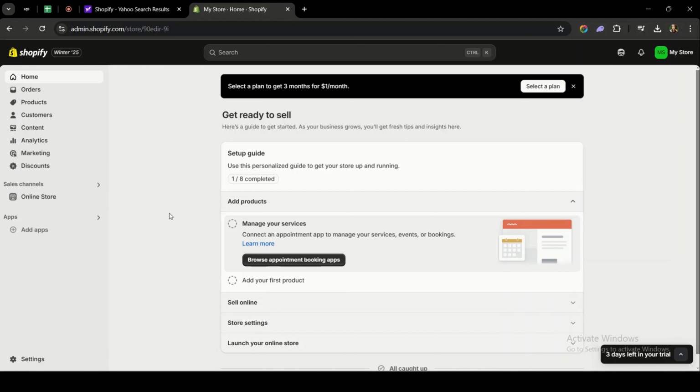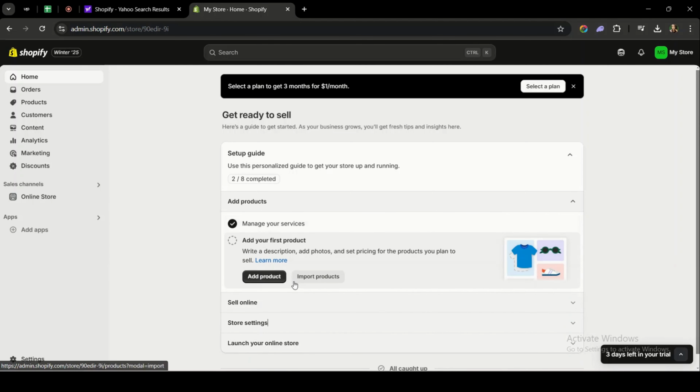Once your theme is all set up, you can proceed to the next step that's going to be essential to launch your online store. By navigating to the home icon on your display, you're able to access a step-by-step guide that's provided by Shopify itself. Going through this step-by-step guide is going to be essential so that you set up certain settings for your shop and make it available and business ready.